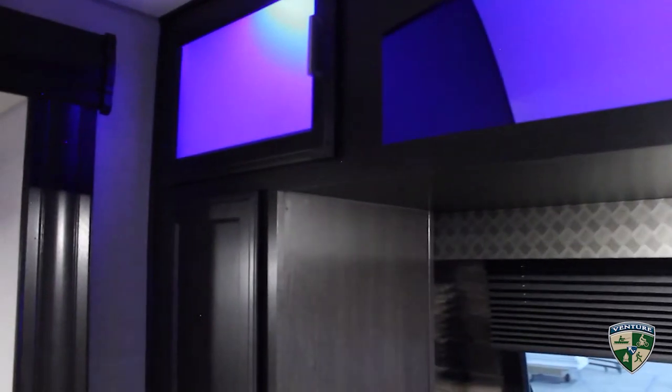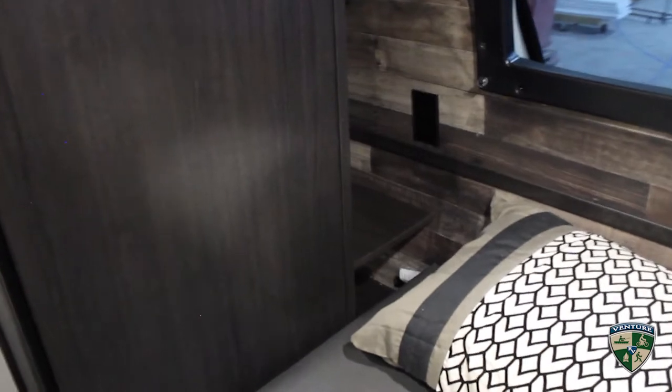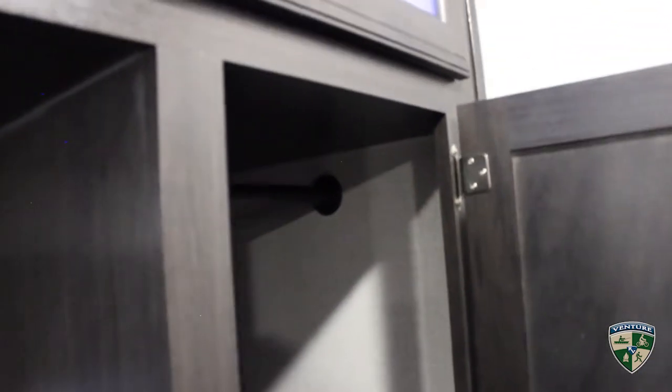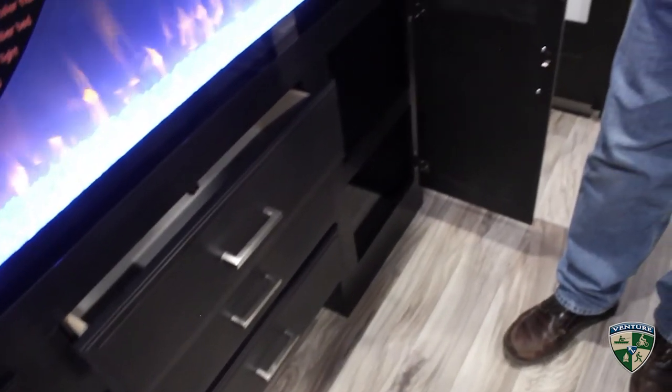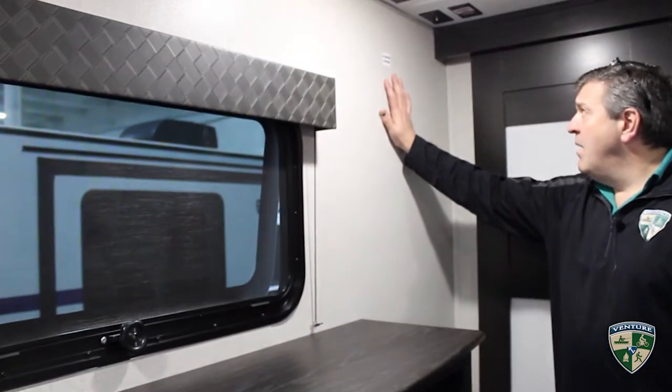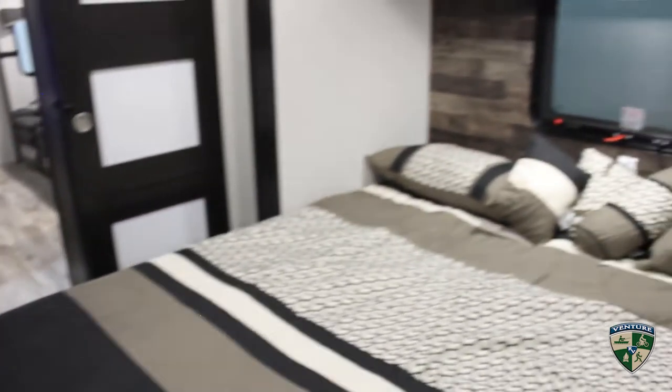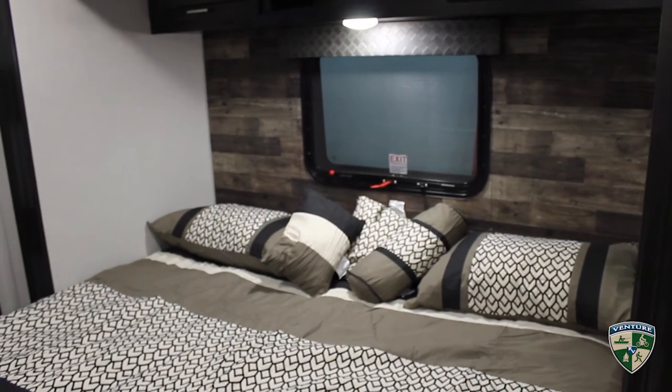And if you want it bright in here, of course you can turn the lights on. There's full-length storage on either side, as well as drawer storage at the end and more shelf storage. There's a place for a TV right here — although that wouldn't be a big enough TV for me. I would put a big TV right here and then just take it off and put it on the bed when I travel. Some of you aren't going to want a TV at all — look how nice that looks.